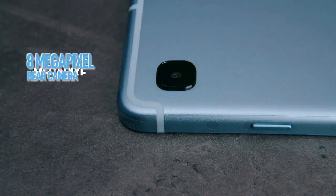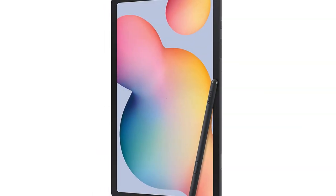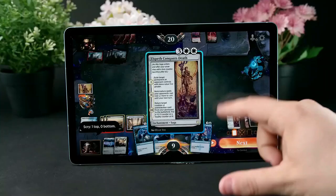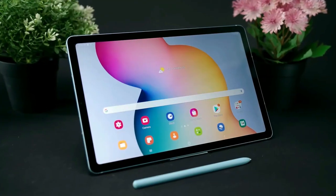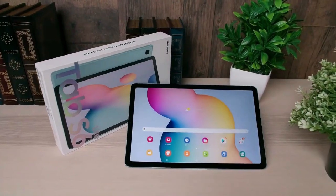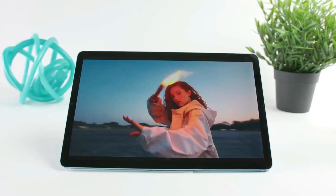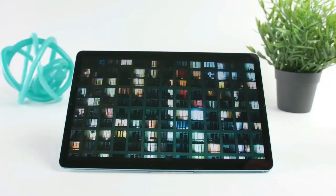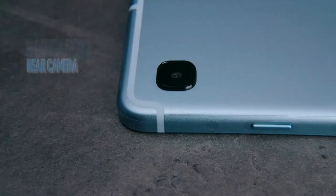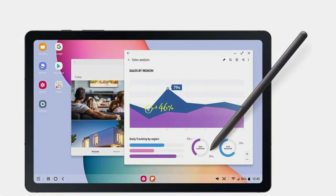You may encounter a problem or two when playing online games because this tablet does have some issues with Wi-Fi strength — your home's Wi-Fi has to be powerful enough to keep up. Overall, I feel it's not a great tablet but it is a good tablet for Xbox Cloud Gaming. If you're looking for a light tablet with powerful specs, you can go with this one. Pros: robust design, plentiful UI options, S Pen included. Cons: issues with the pen, a little sluggish.